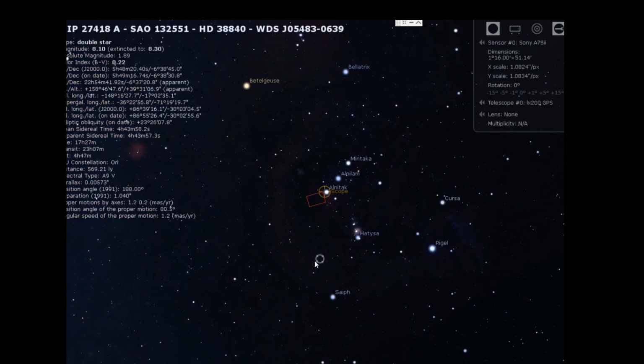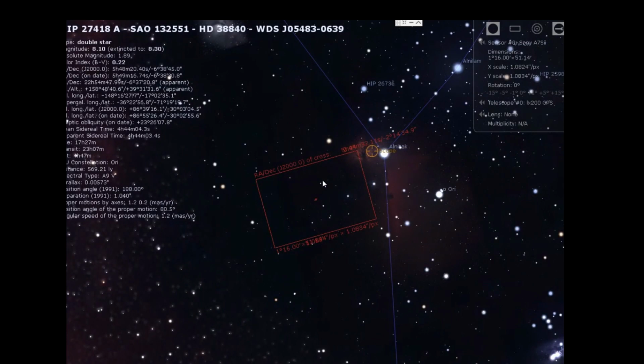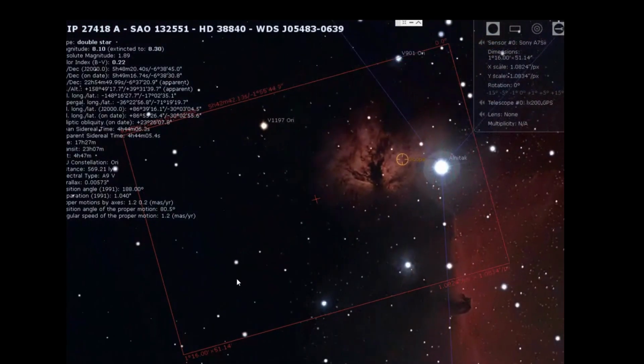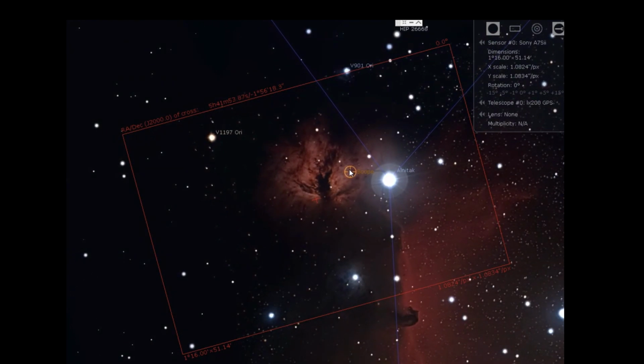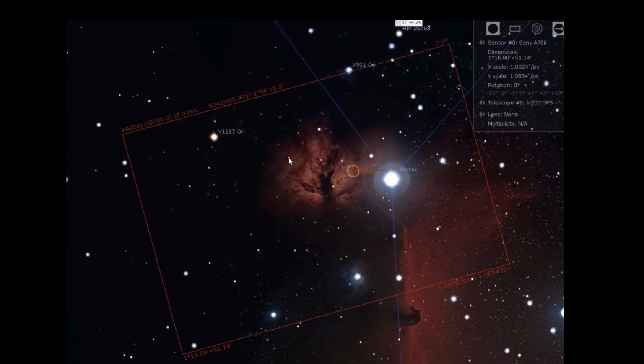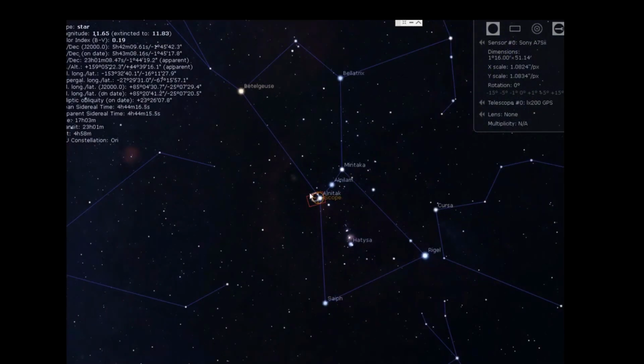I accidentally selected a star here. I don't want to do that. I want to come back in and just grab the Flame. Actually, I can just take that star right there. And when you back out, you can see that here's Orion.